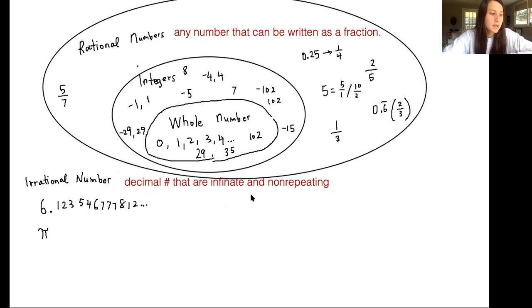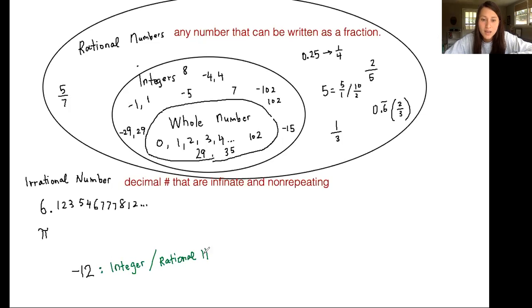So what we're going to do next is we're going to classify some numbers and decide what kind of category they fit into. Okay, so let's do a few here together, and you can just verbally respond if you'd like to. I'm going to just put up a few here. -12. What would this be? If you said integers, you're correct. And so this is an integer, but we're going to describe it as any classified number that it can belong to. So what else could this be? This could also be a rational number.